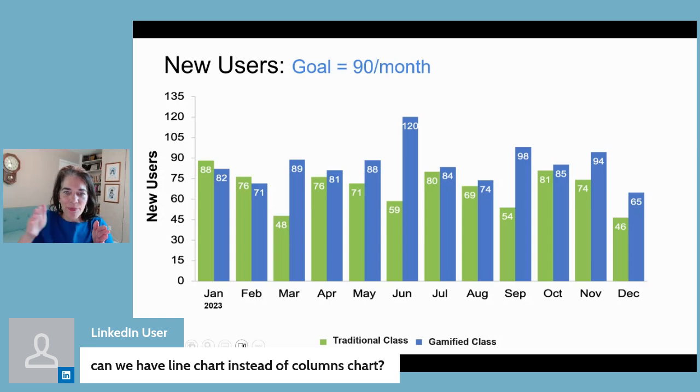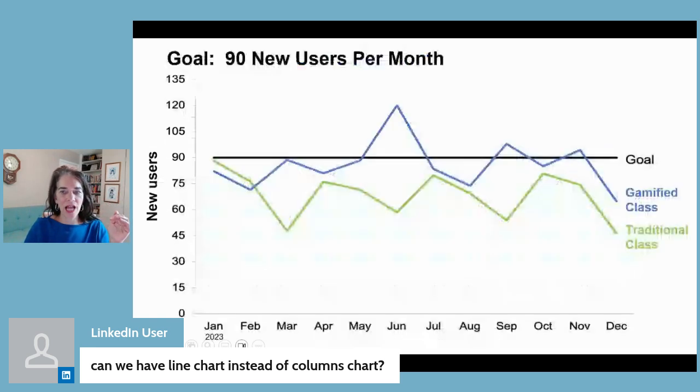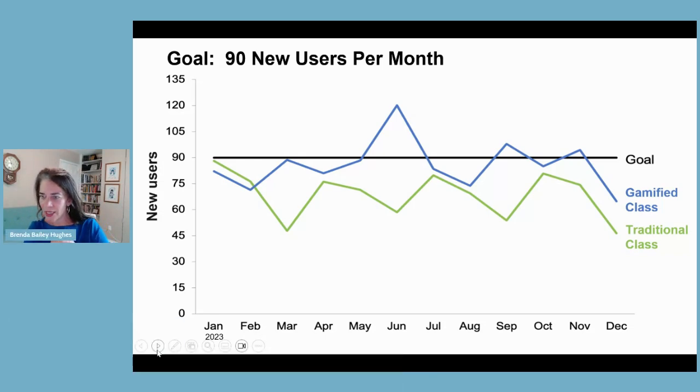Visualizing data that spans across time, we almost always want to think line chart instead of column charts, because in the bars, every one of these is a distinct piece of information that our brain has to grapple with. If instead we flipped this into a line chart, now we essentially only have those two lines of data, and we can add the goal line that somebody mentioned earlier to show the target goal of 90 days.